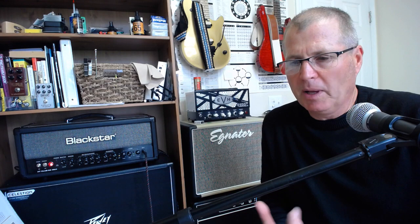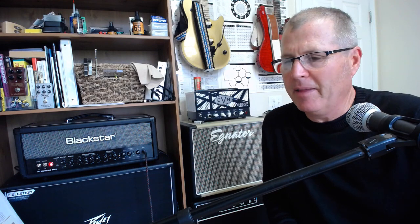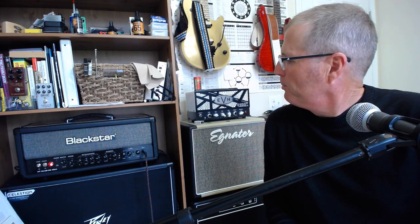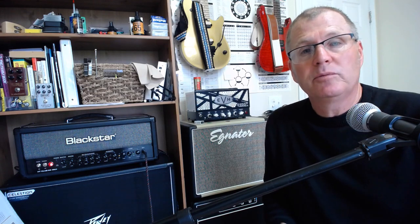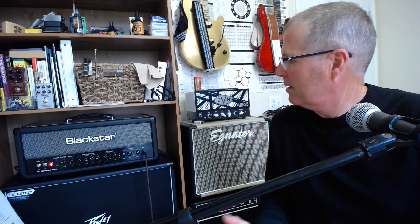I'm going to try plugging it into my Marshall open back, just use the Marshall as a cab and see how that sounds. But it sounds good through the greenback too. You have a nice reverb. You can choose from a short spring or a longer hall type reverb on the back, which is nice.